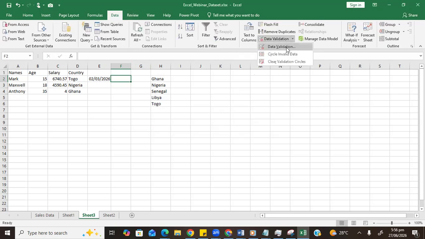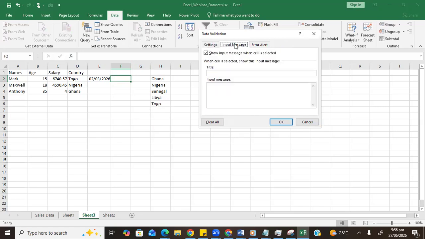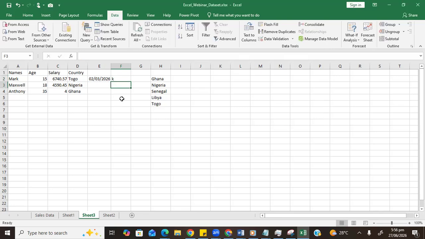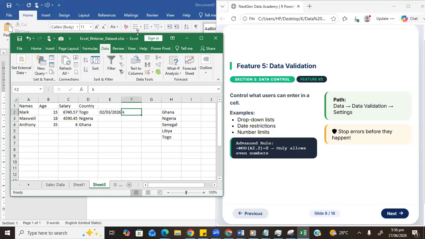Okay, so that's it for the data validation, where we can input a message, customize our own error alert, and choose from the number of validation types you can use here. If at any point you want to remove any validation, you can just go back, select it, select any value, and then okay. It goes back to how it was originally. So let's move on to the next one.